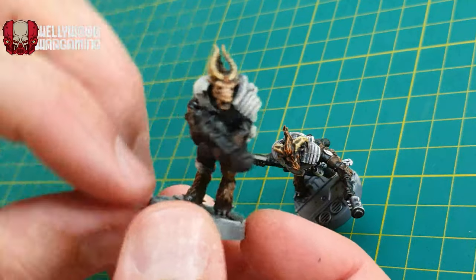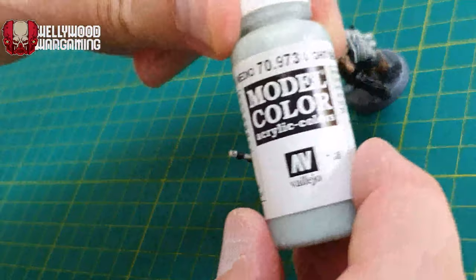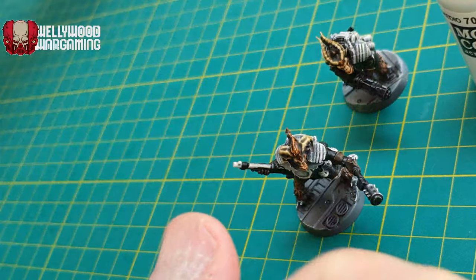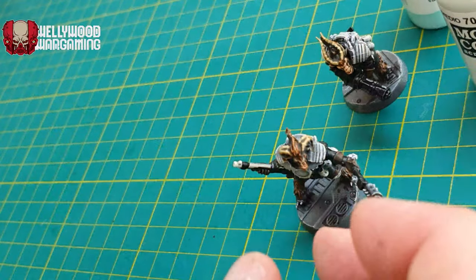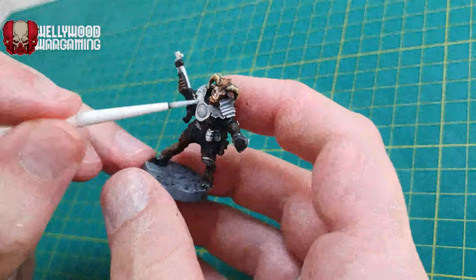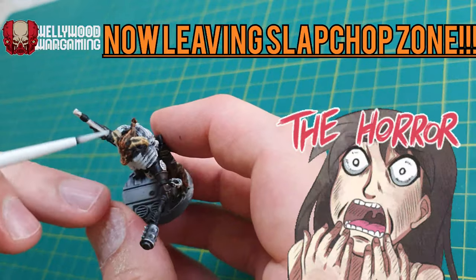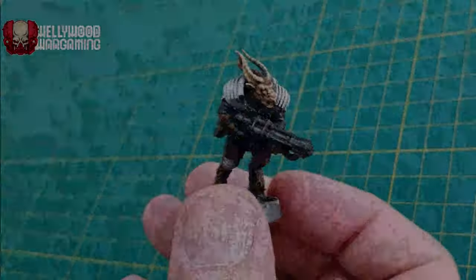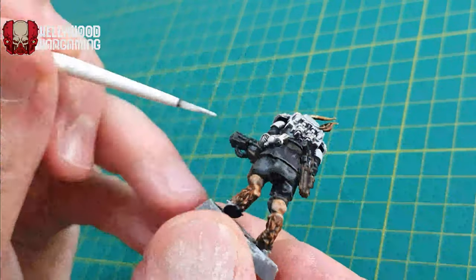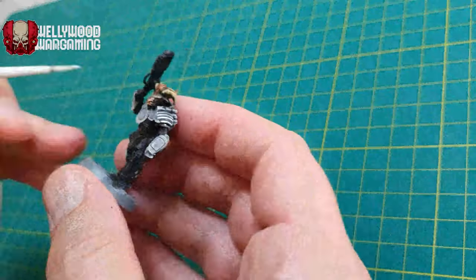I use the Black Templar Citadel Contrast paint quite heavily in most things because it's just easy and quick. On to the interesting part — we've got Vallejo Model Color Light C Gray. I found this color on an Instagram account. I've also got a Verdigree which I'm going to use as a sort of wash, and a bright orange. These are all Vallejo colors and I'm not that experienced using Vallejo — I usually use Citadel paints. As you can see, we are now changing tactics away from pure Slap Chop as we start layering on the Light C Gray onto the armor.